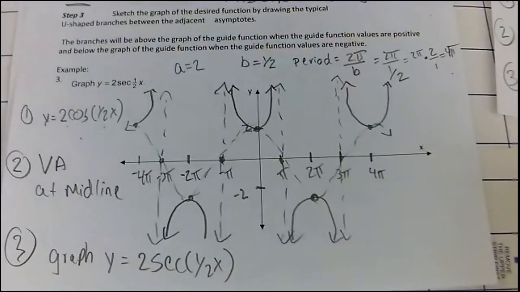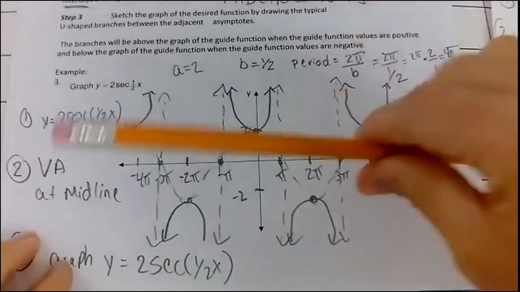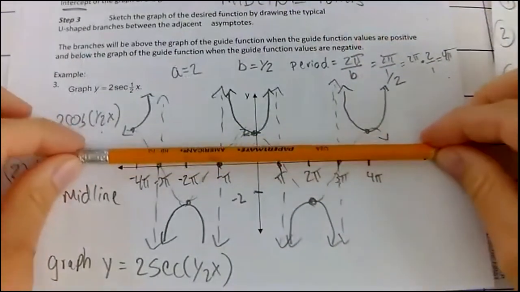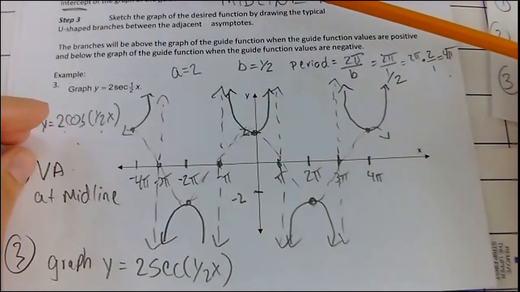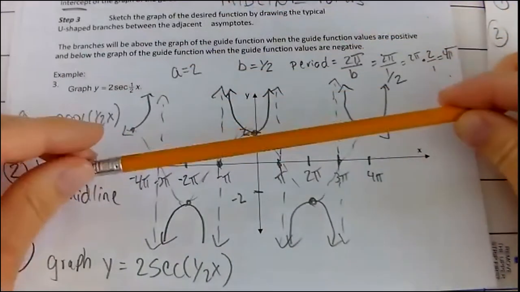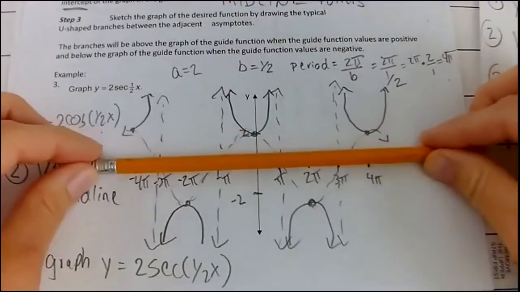How about this one? So that's a little bit more complicated. Do we have questions on that? Yeah, I'm not sure about the asymptote thing. Like, how do you know where to put that? Okay, so I find my midline. Are we comfortable with where the midline is? I think so, like in the middle. Right in the middle horizontally.